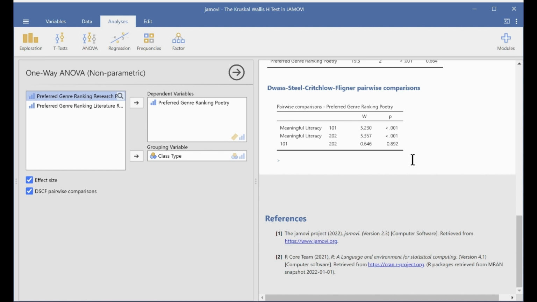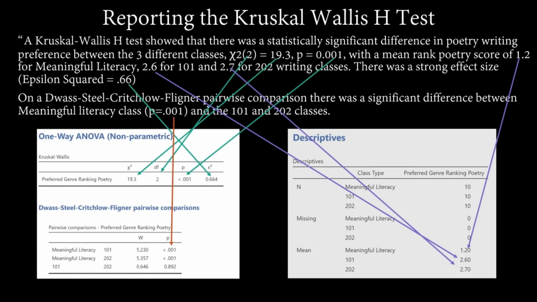And with that, we're going to go back and do the last thing that we need to do, which is to report this test. This is the language you use for reporting a Kruskal Wallis H test. Let me read through it with you slowly and explain which statistics we're actually reporting.